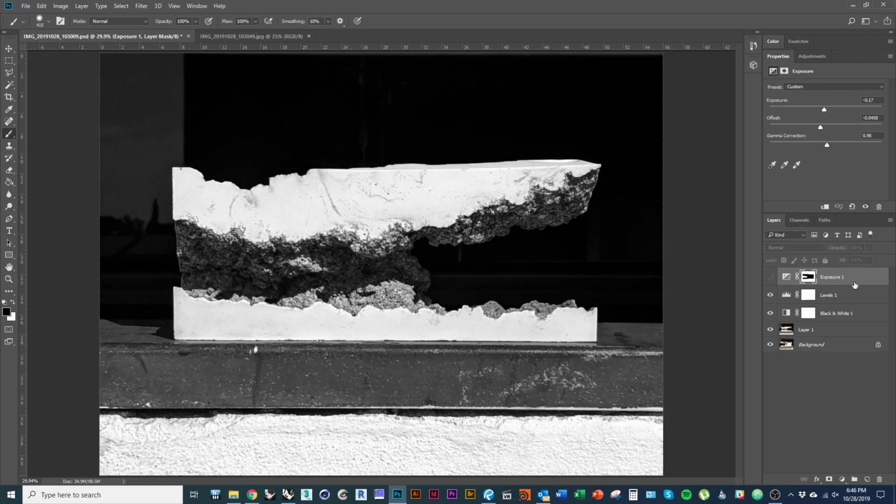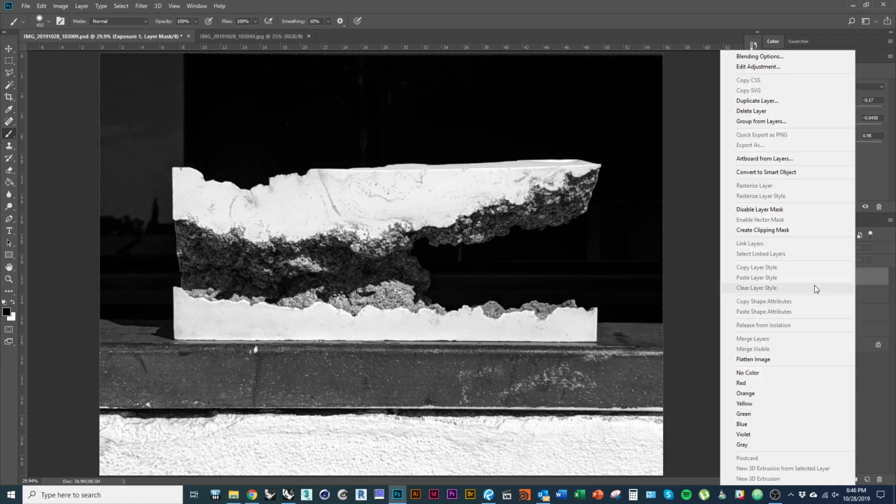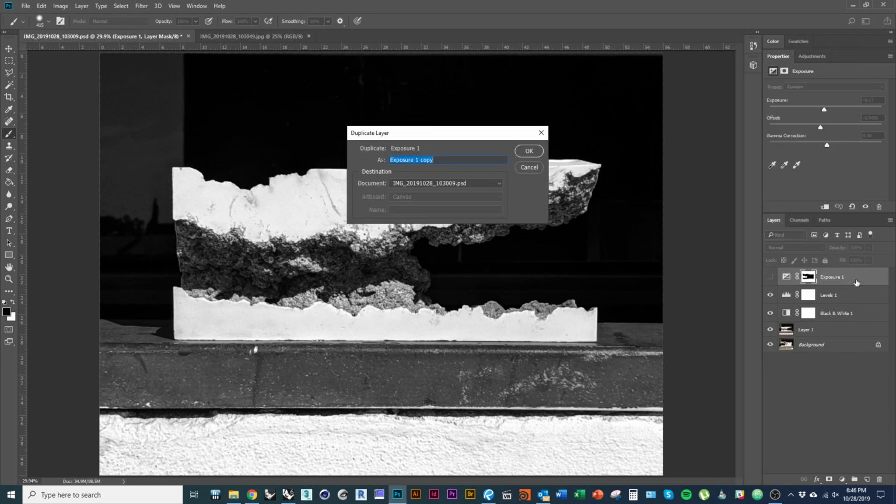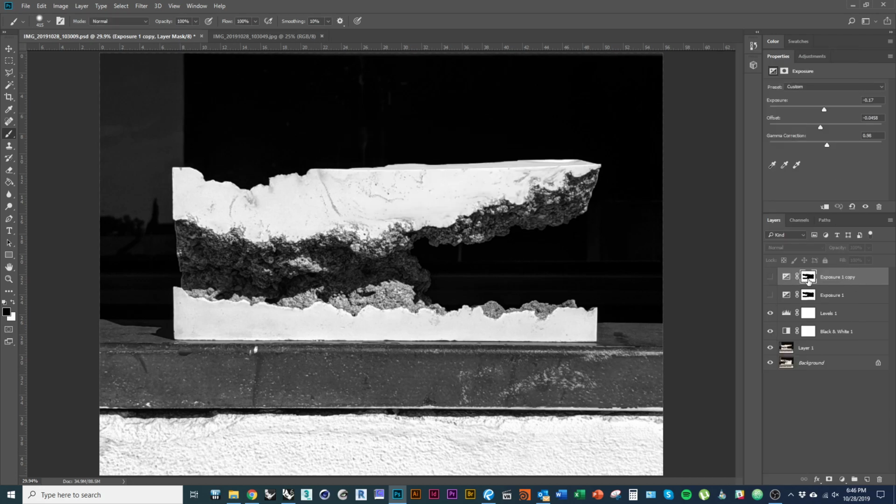So I can turn this layer off because it's only working for that elevation down there. If I want to make a copy of it, I can right-click on that layer and hit Duplicate Layer. I can then select the transparency mask, right-click, hit Delete.